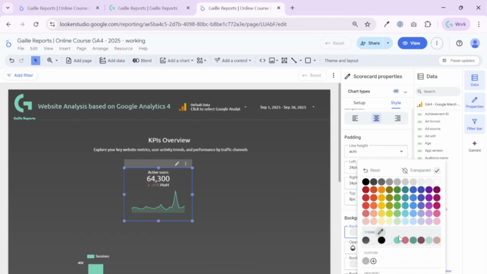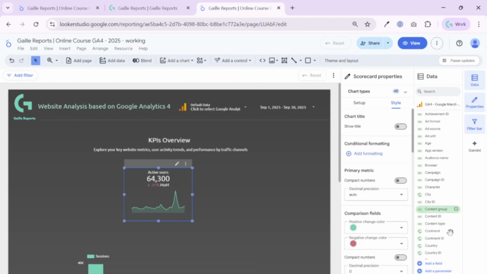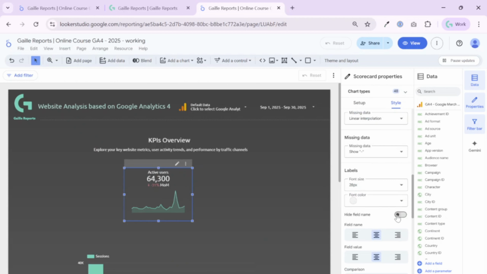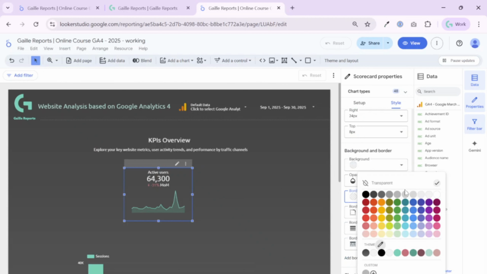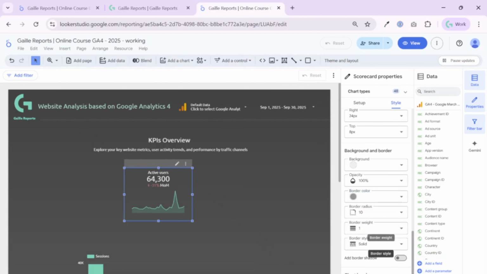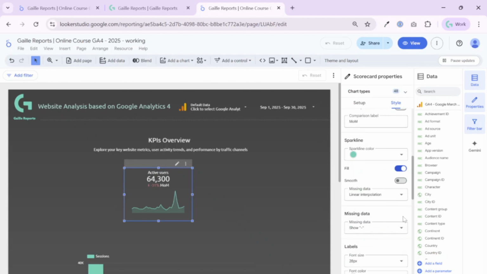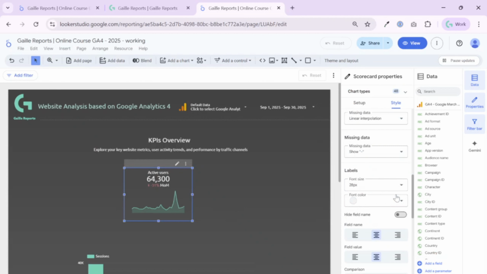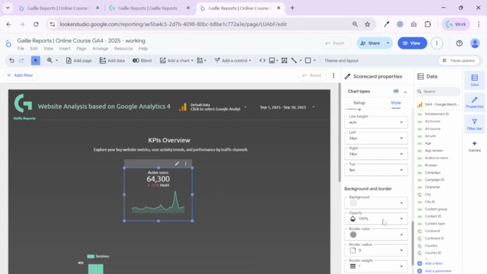This is a background. So what I do with scorecards, we can keep it like this. Normally how I do style, I do a border, something like this. Actually, we should round our corners.